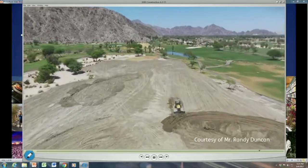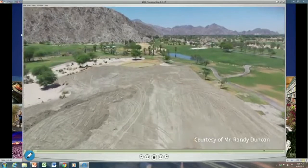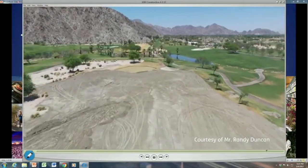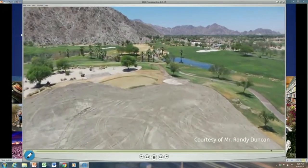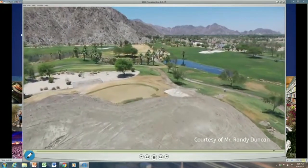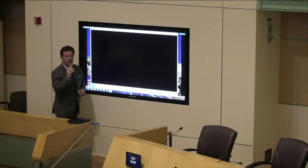Then the drainage will go in, the irrigation will go in, and then the planting. We're expecting to be on schedule — July will be the start of planting the holes, with completion in August. Currently, we are still on schedule. It seems like we're still on budget. It's a private contractor's money, but we are maintaining full transparency with the city, so all payments and amount of work are still coming through the city for authorization.